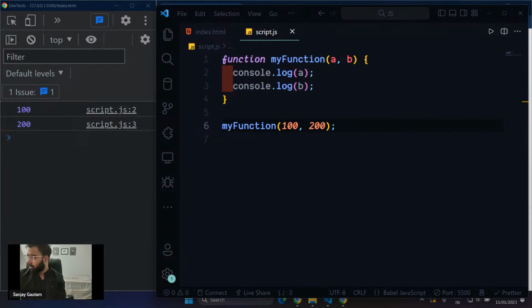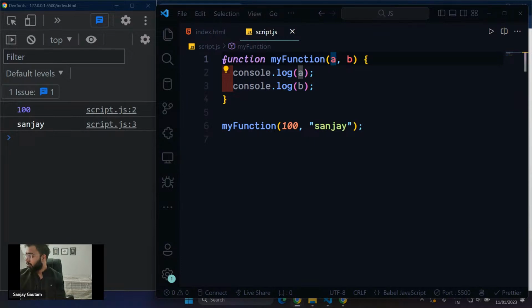Can both the variables be of different data types? Yes, both can be of different types like this. Any value you can pass. It doesn't matter what value you are passing. You don't have to declare anything. It's very simple. Just write the names here. You don't have to specify any declaration. Just write any name and it will do the trick.